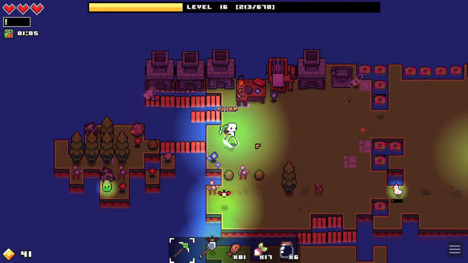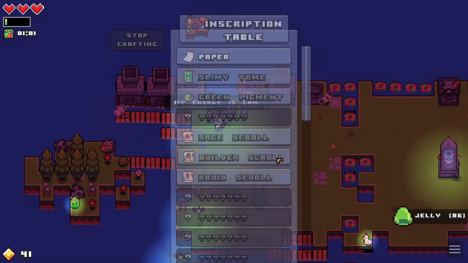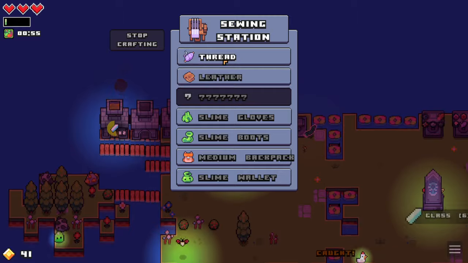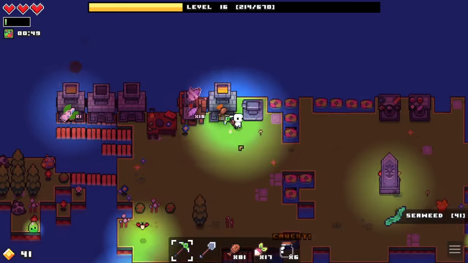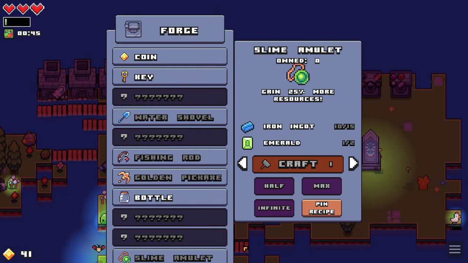Let's go knock out Mr. Slime here. Let's see, what do we need still? We need lots of glass. That's what we still need here, so. Glass, glass, glass. Keep that going. All right, so max thread. Cooked fish. What can this make? All right, so slime amulet.